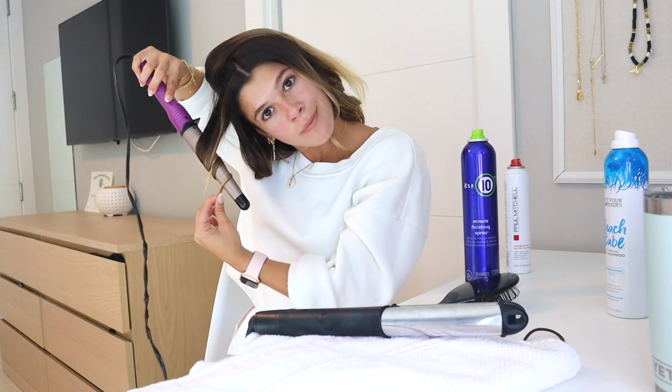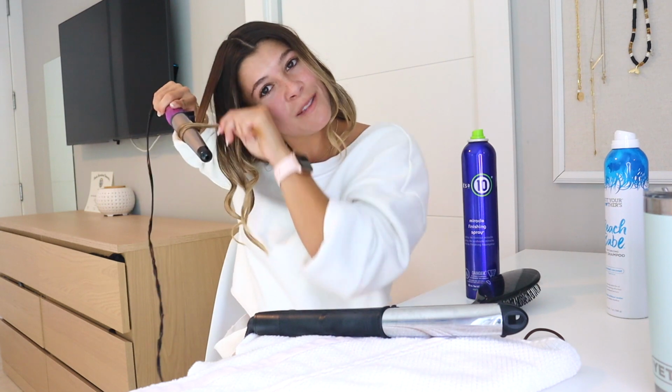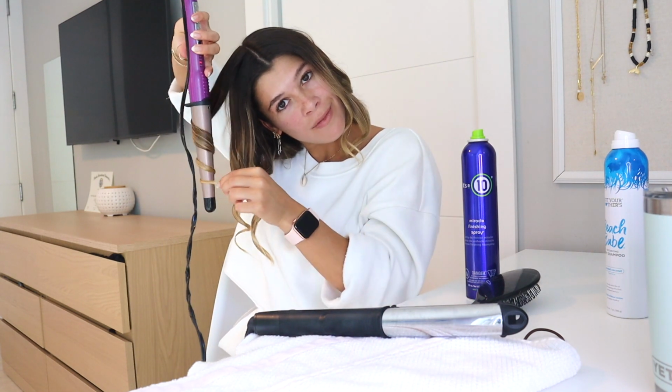All right, we're getting somewhere. Last piece. Oh yeah, make them nice and bouncy. All right, so here's my trick. After I do it, everything is nice and curled. Looks good. I'm gonna go like this. Flip my hair, make it nice and messy. I love to look like a lion with lots of volume. You see how much better? I'll spray it again.